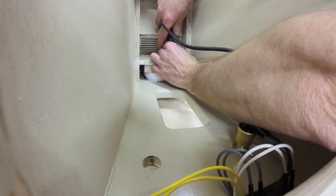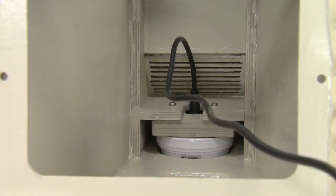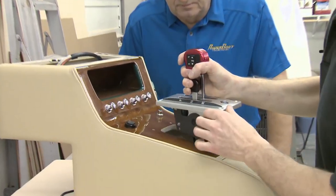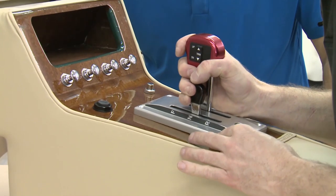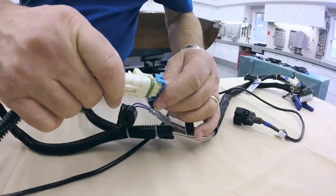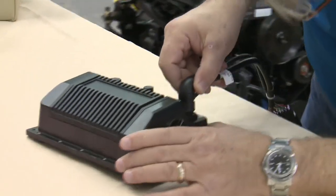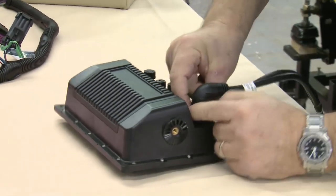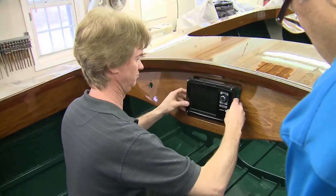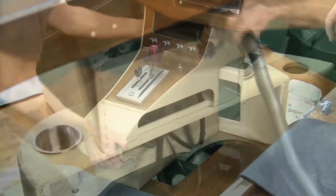Rich and Linda had completed the interior components, so our task was to install the electronics and controls, starting with hiding the GPS antenna in the console. Next, the ignition key was installed, followed by the digital throttle and shift control. The DTS harness was rigged with connections to DTS control lever 1, foot control to the shifter, and the ignition connected to the harness as well. We then plugged in the Vessel View adapter harness into the display on the bench, then passed the display to Rich to secure in the dash.